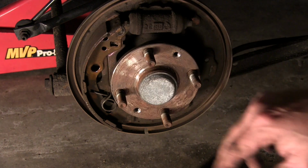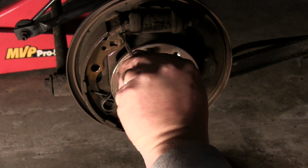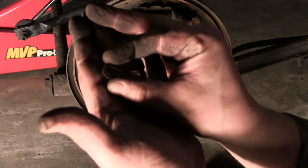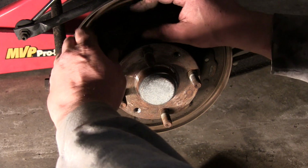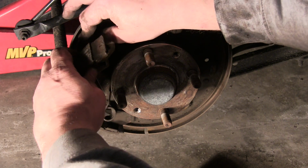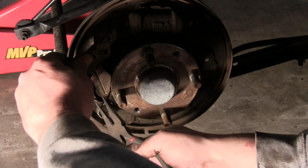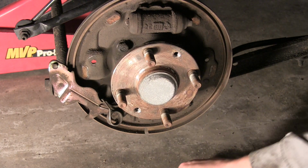Now this pad here is still attached to the emergency brake lever. And there's a pin. I haven't seen this on all vehicles, and unfortunately be careful with this clip, my kit did not include that clip either. I don't know why, just didn't. So we'll push the adjuster out, and we have one more spring that's holding the adjuster to the actual pad. There we go. Voila.